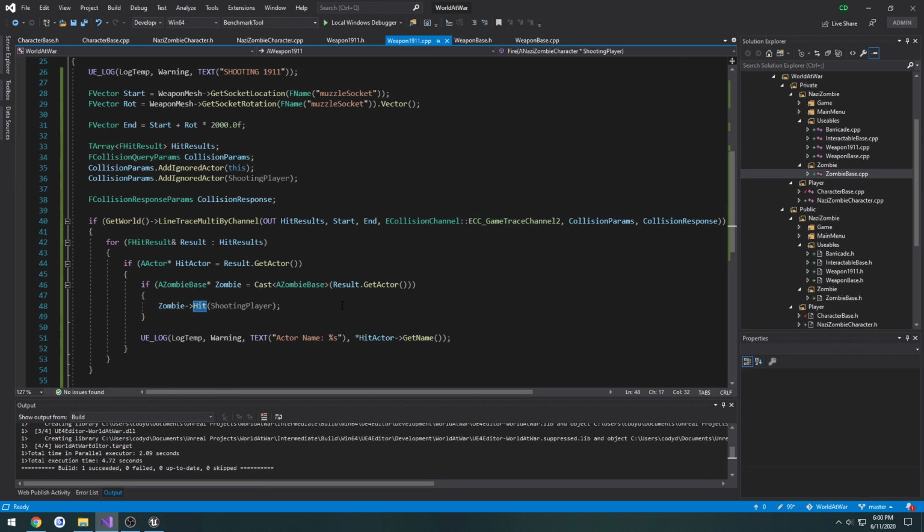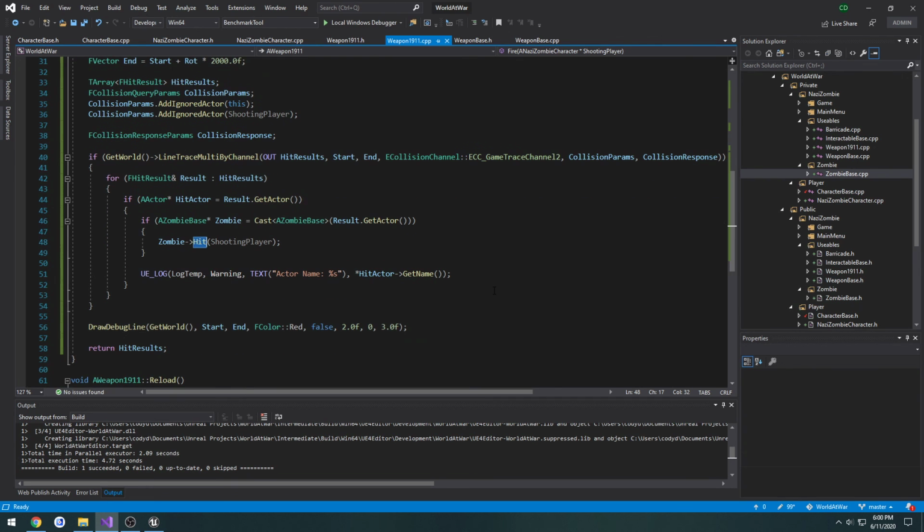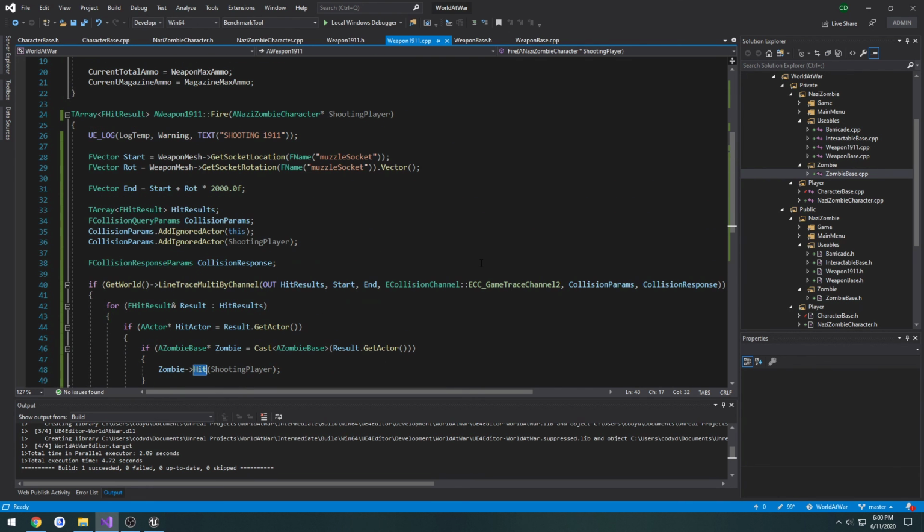So it doesn't really get more simple than that. But yeah, we're off to a good start with our weapon system. We're set up quite nicely. So I think in the next video, it's going to be a real short one where we just clean up, create two functions just for getting the start and end location of our weapon. And yeah, I will see you then.